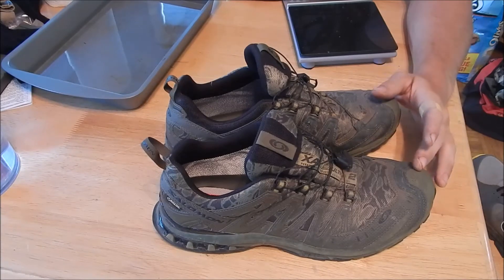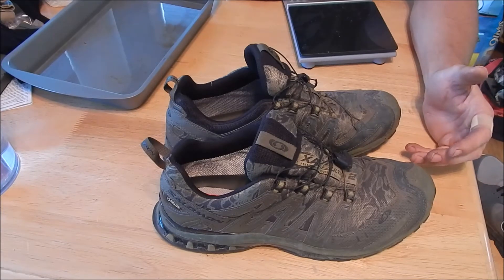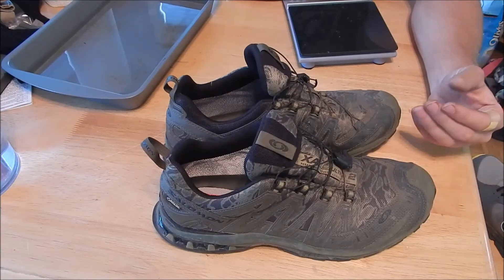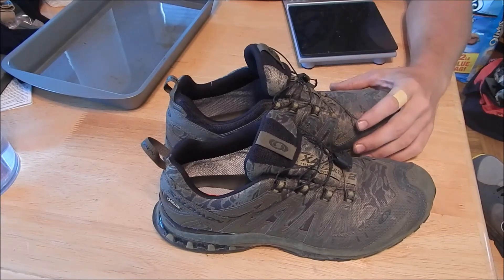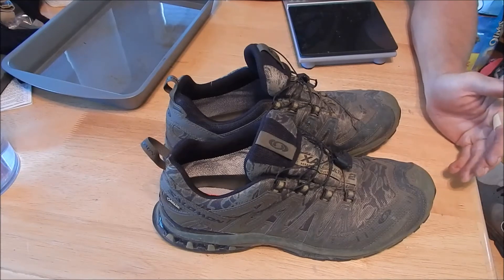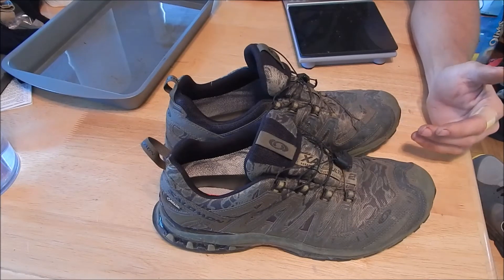The reason I bought these is I didn't want just a pair of hiking boots I'd wear a few weekends a year. I wanted a pair I could wear with shorts in summer and pants in spring and fall that look pretty nice — shoes I could also wear to the gym, go biking, hiking, or running on pavement or through the woods. I wanted one pair that fits the bill. They don't offer as much ankle support as hiking boots, but that translates to a lighter weight shoe which means less felt weight on your back.